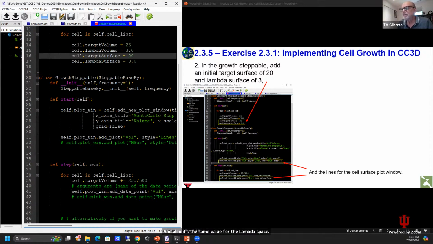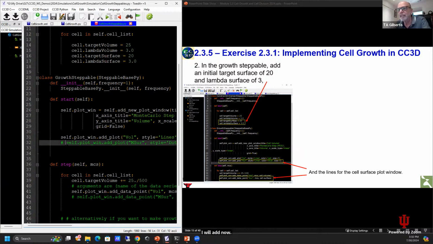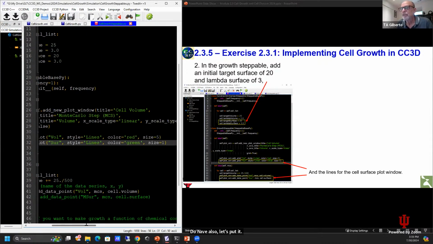I will add now a next placeholder for another graph, the surface graph. Here you also have, let's put lines with another color, green. Okay.